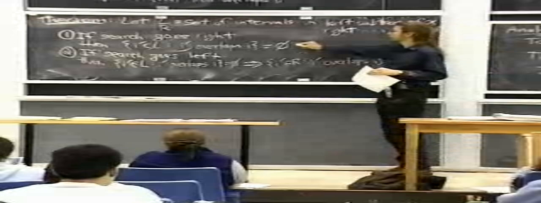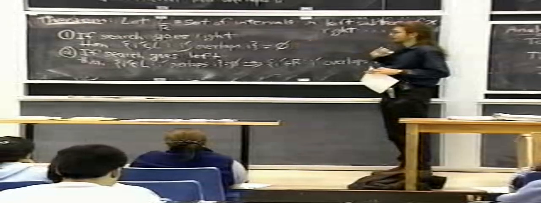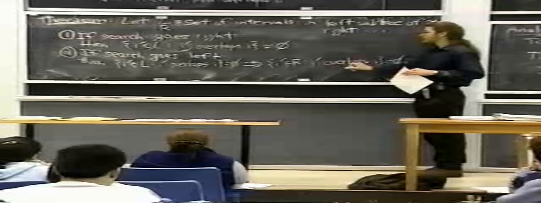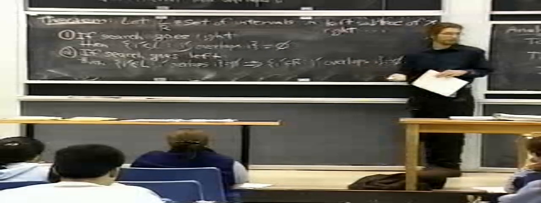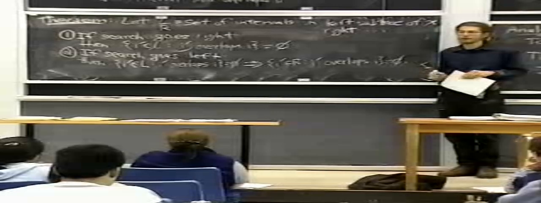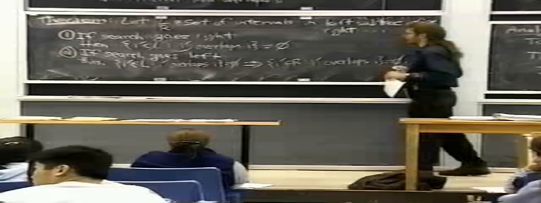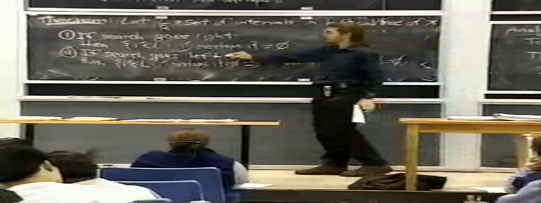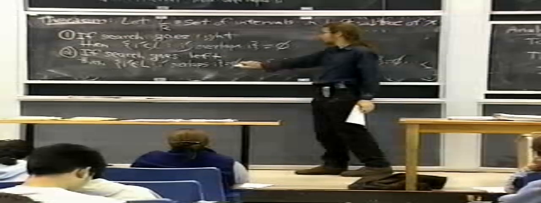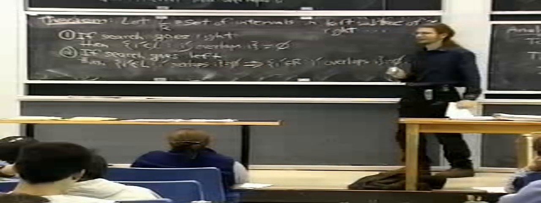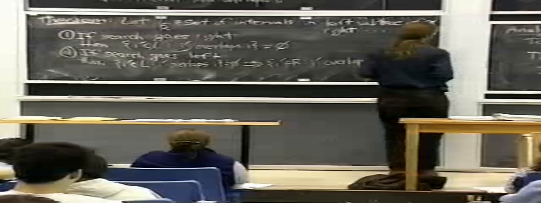OK, here, I'm definitely safe to go left, and definitely safe to go right, because there's no one in the left subtree. Here, it turns out if I go left, the theorem says it didn't matter which way I go. Well, sorry, I shouldn't say that. It could be that I find someone in the left subtree. That would be good. But if I don't find anyone, I couldn't find anyone anywhere, so it's OK that I went left. Okay, this is a little tricky argument to get your head around.